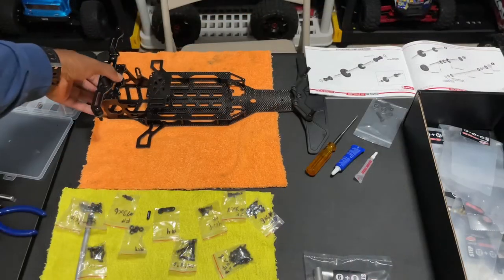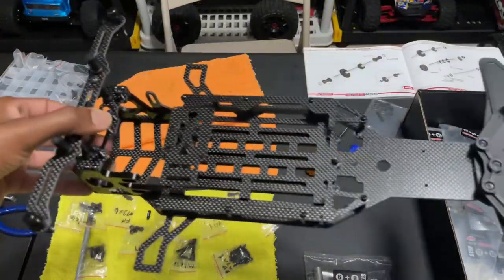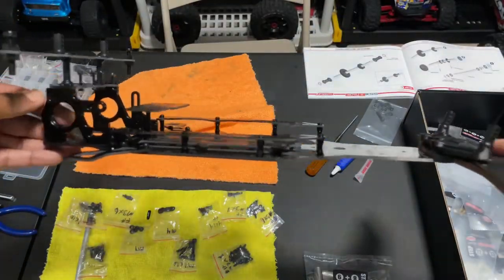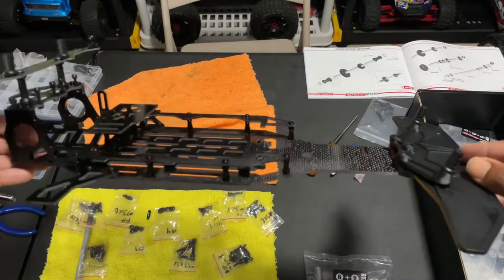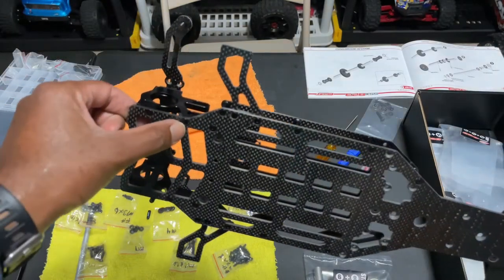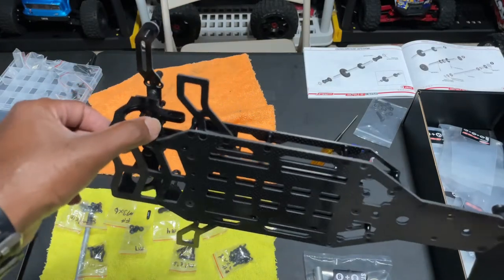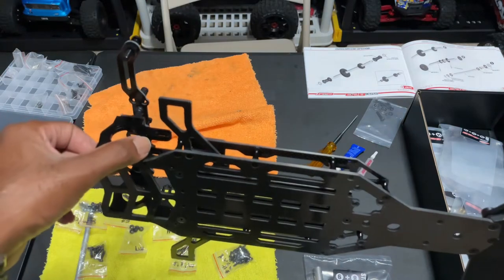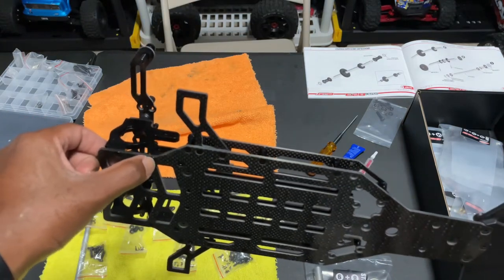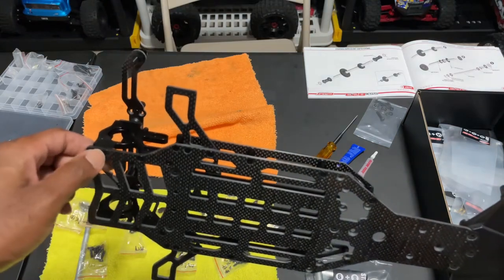All right, so I'm up to about step eight. Here we go, that's what I got so far. It's going together pretty well. I had one issue with this bolt right here. I guess maybe they didn't drill it out long enough, so I had to put one of the shorter screws here, but then the recommended screws over here on the outside of it.